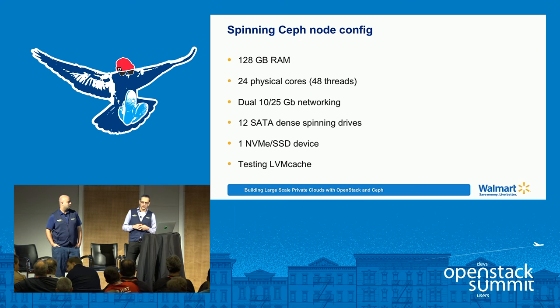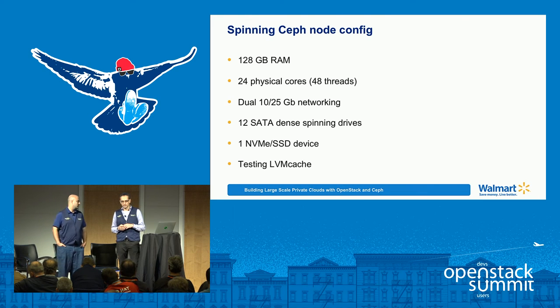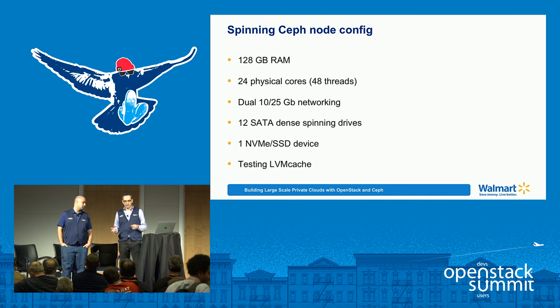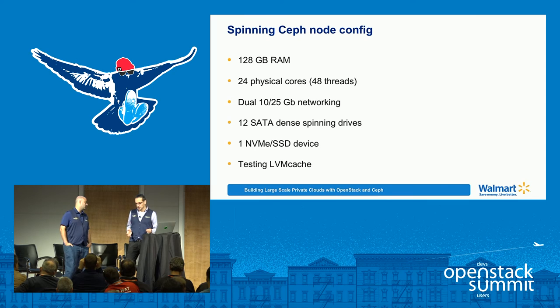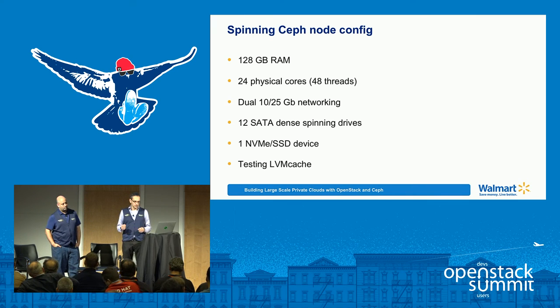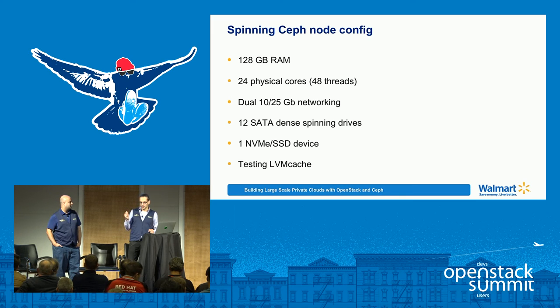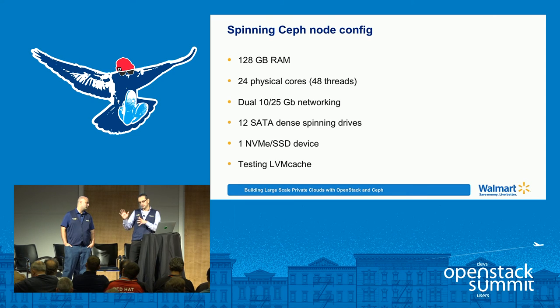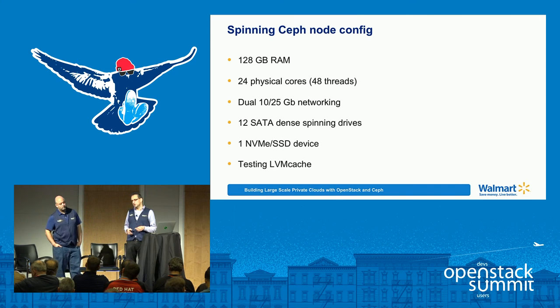We were testing both Bcache and LVM cache. Unfortunately, we feel right now that Bcache isn't really something that's actively supported by the community, so we're shying away from that. The tooling in LVM cache, DM cache, is a lot more mature, and it's been working pretty well. It works almost out of the box. We see things like bucket indexes going to the cache. We've even tested doing journals just going through LVM cache, and they get promoted into the cache. So that's something that we're still testing, and we hope to maybe share more specifics with the community at a next summit.